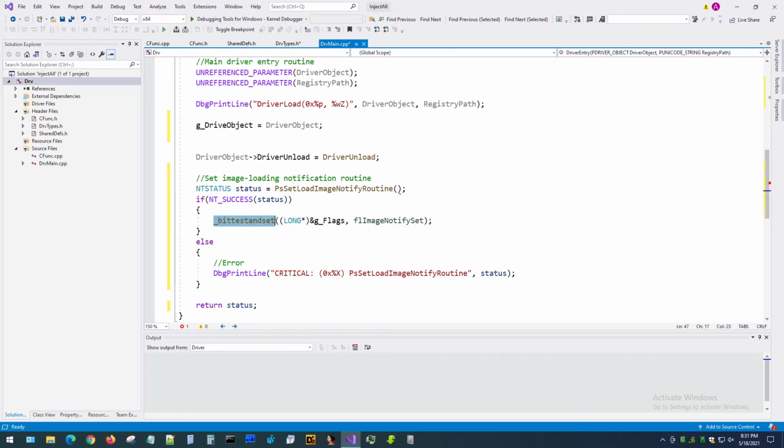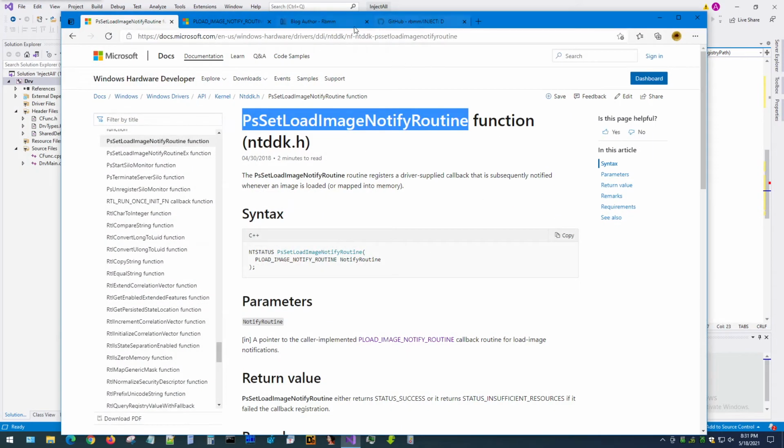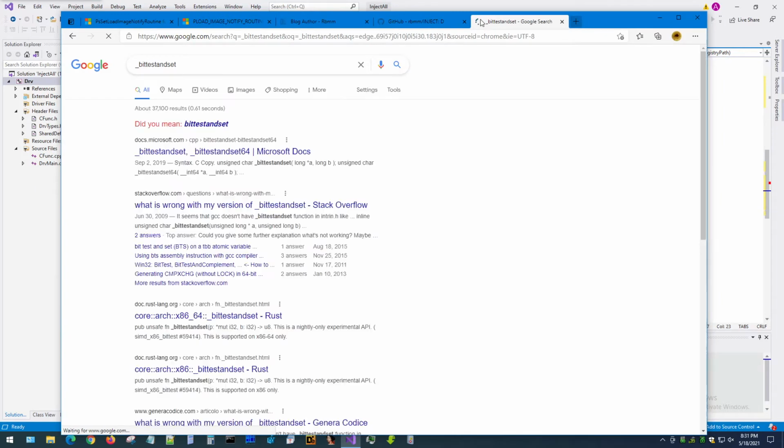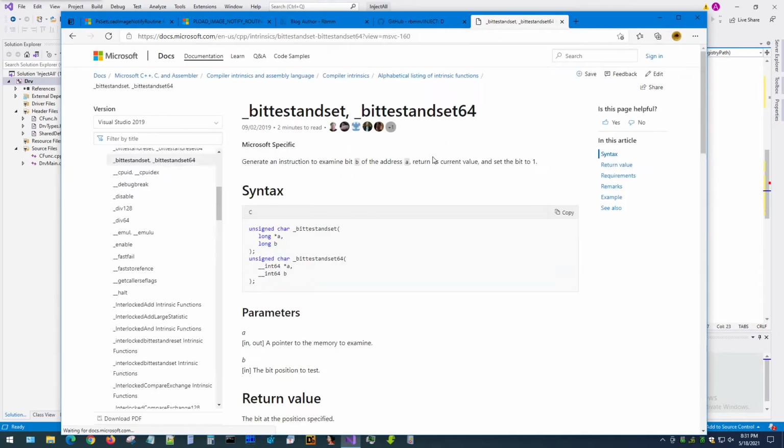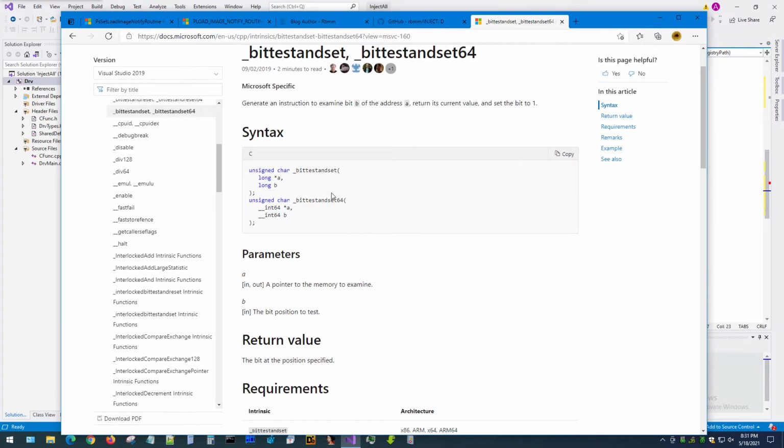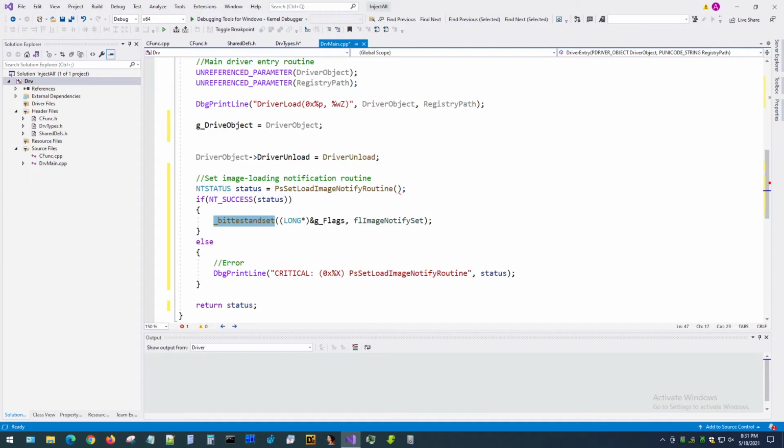So if you look in MSDN, this is one of the intrinsics that basically translates into an atomic CPU instruction, and it sets this bit number in this variable, and then it returns, but the return value doesn't matter for us.